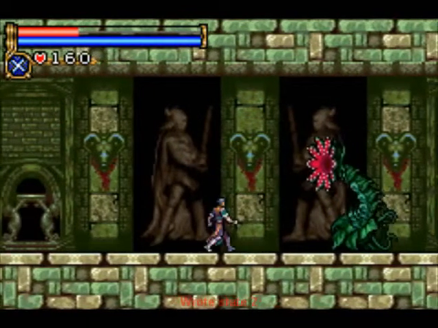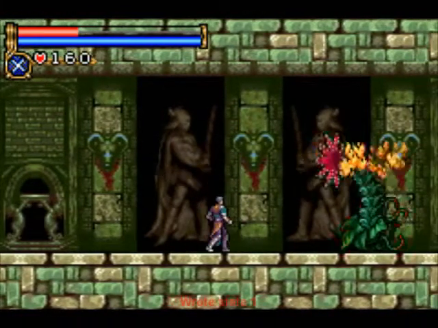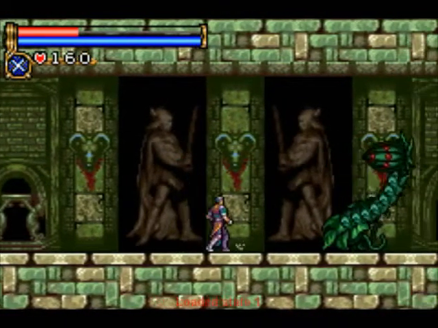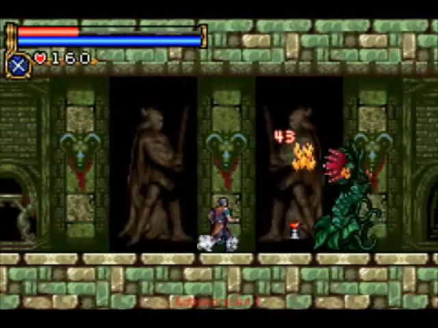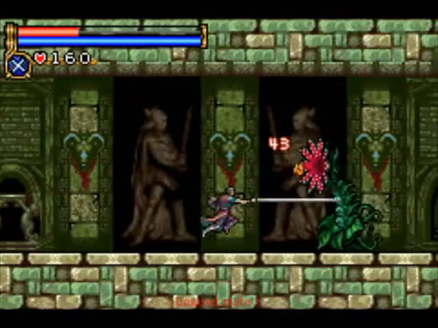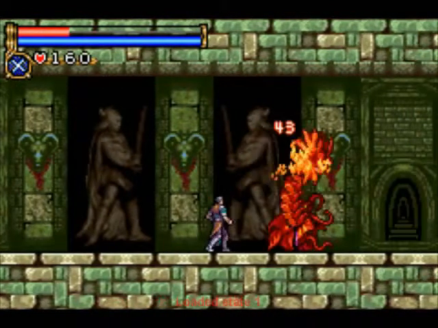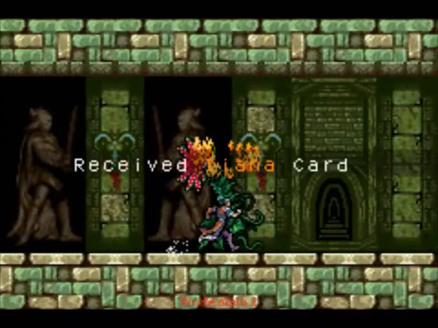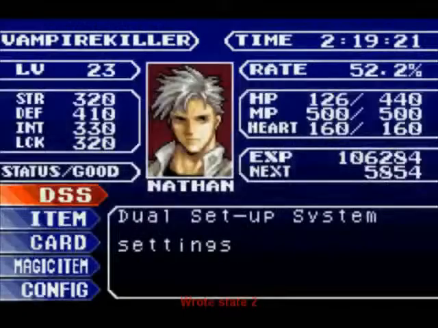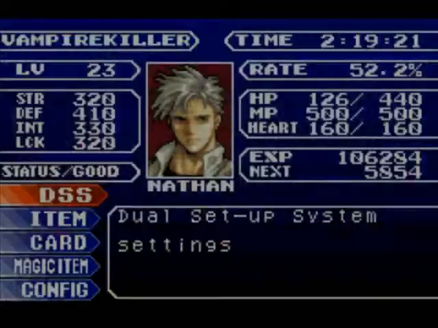Man-Eaters, on the other hand, take a good deal more. And we're just gonna go ahead and probably do a jump cut, since I don't think Mr. Man-Eater here will be quite as generous with his card. Okay, jumping now. Okay, there we go. We got ourselves the Diana card. All sorts of new things to do with it.